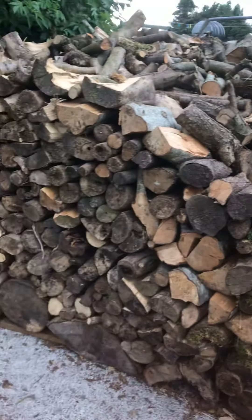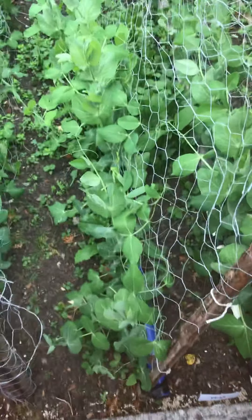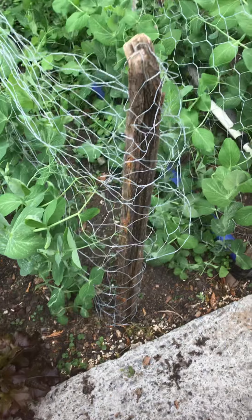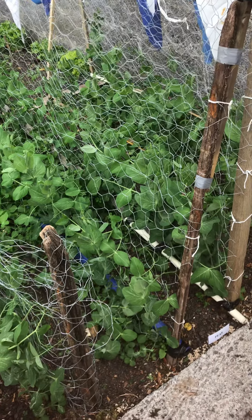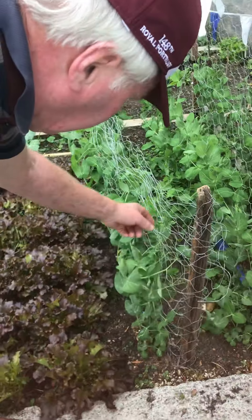This is the garden. Do you remember the peas I was telling you about? See the way they're growing up? They'll be putting out little pods soon. When some lads come around you can pick some peas and they'll be lovely and sweet. They're really doing well, growing up along the wire here - do you remember we were talking about that?